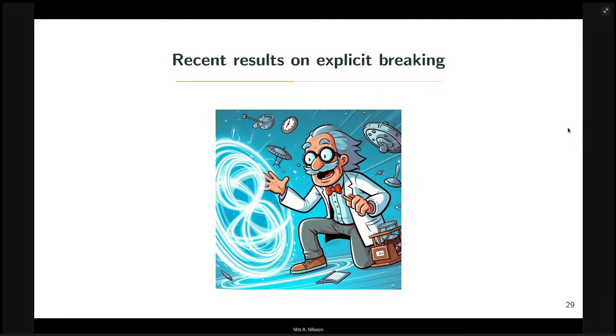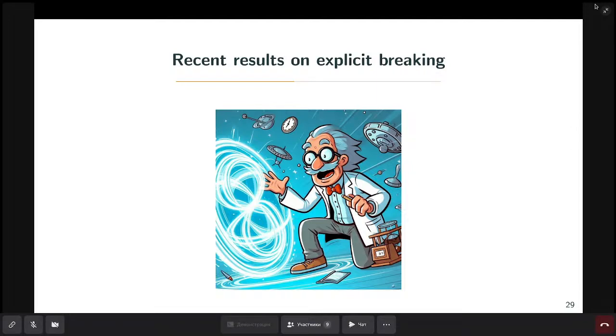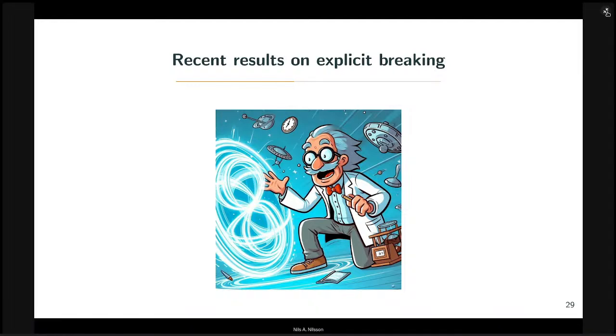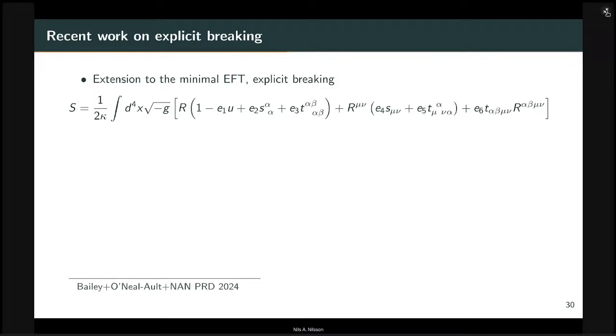But before I show you these vacuum solutions that my student worked out, let me show you just very briefly what happens when you break diffeomorphism symmetry explicitly. I forgot I had this in here, so let's do that quickly. In the first action that I showed you, we had some coefficient which was proportional to the Riemann tensor. Now, this term, and those two terms together, is exactly the first correction in the minimal standard model extension.